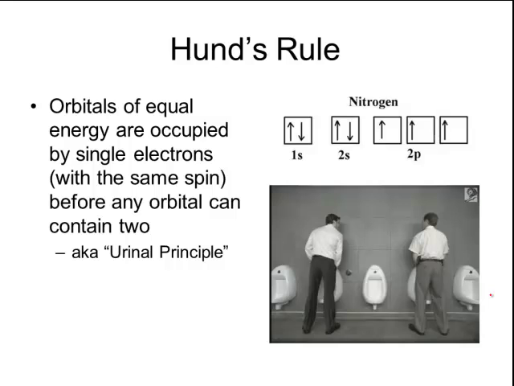When we fill up nitrogen, nitrogen has seven electrons, so we're going to start off here with the 1s. We're going to put our two arrows in there, one up, one down, because they have to spin in opposite directions. The next orbital is 2s, so one arrow up, one arrow down. But then when we fill the 2p, we want to space them out so that they can be as spread apart as possible before we start doubling them up. So we would have 2p with one electron in each orbital.